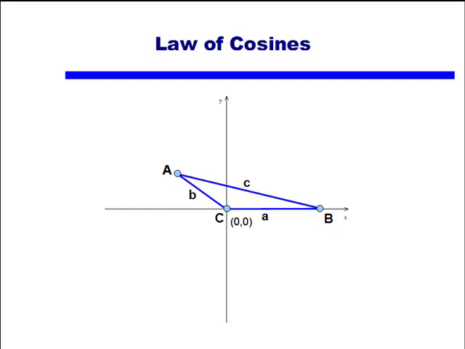Let's start identifying what the x, y values are for each of these points. Well the vertex at c is simply the point 0, 0. At b however, it looks like the y value of that point would be 0, and what would the x value be? Well if the distance from c to b is a, I believe that point is going to be a, 0. The x value is a, the y value is 0.